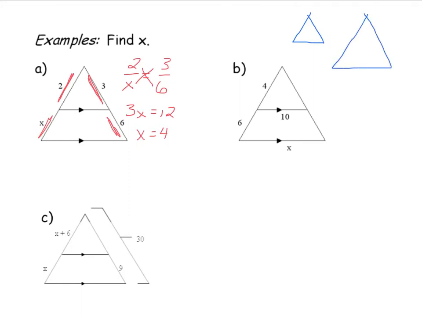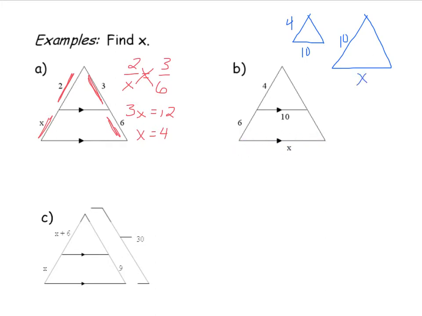On my little triangle, I know two sides. I've got a side of 4, so we're going to put that there, and I've got a side of 10, and we'll put that there. So I've got 4, and I have 10. Then, here's the tricky part. When I take a look at the big triangle, I do have the sides. This whole side in my big triangle is 10. We'll write that. And then this whole side in my big triangle is x.